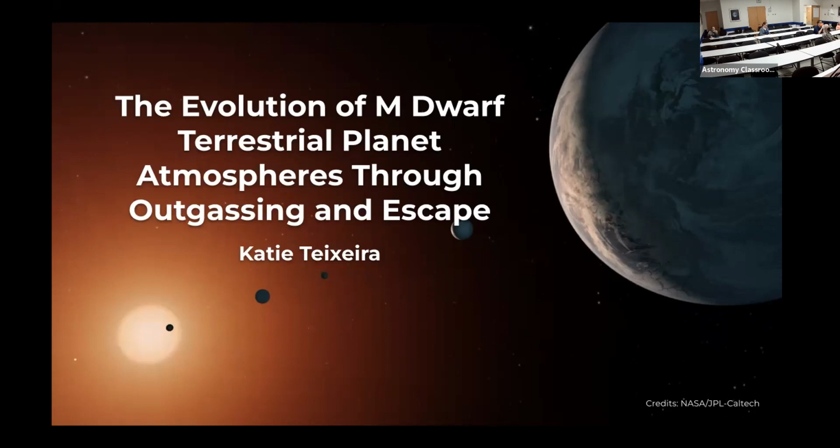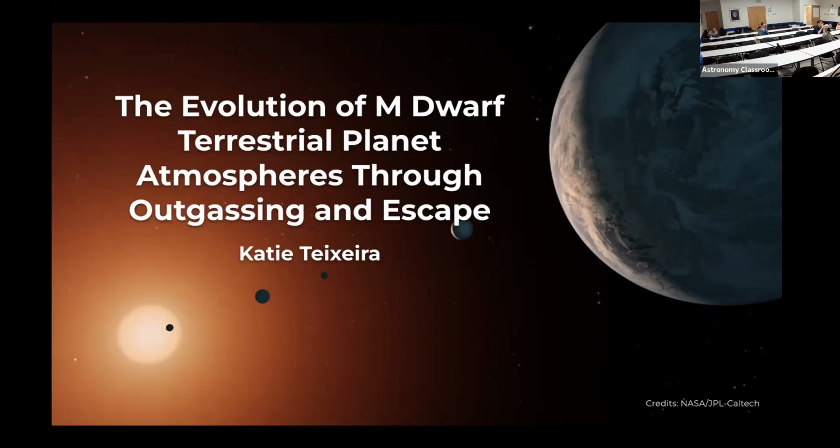First up is Teixeira. She's a second-year graduate student in the Department of Astronomy here at UT. She received a bachelor's in astrophysics and biology from the University of Florida, where she worked with Sarah Fowler to study the demographics of N4 exoplanets and implications for biological evolution. She now works with Caroline Morley, developing and using simulations to model the evolution of CO2-dominated terrestrial planet atmospheres. Broadly, she is interested in what makes planets habitable and how to search for both habitable and inhabited planets.